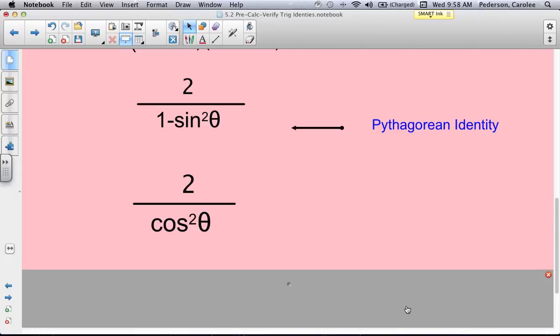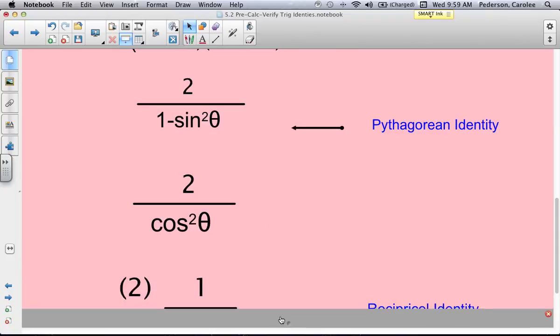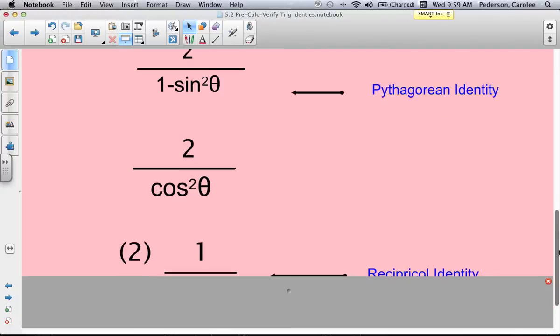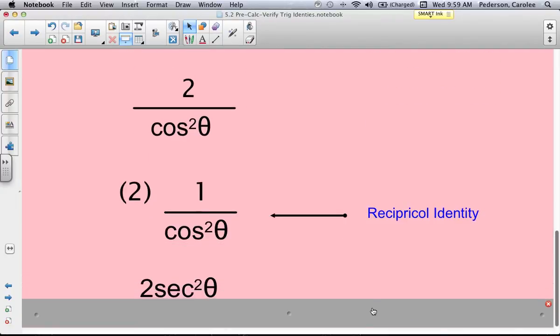Well, we're trying to get the final answer to be 2 secant squared of theta. So to prove exactly the same right side. So we're almost there. Use the reciprocal identity, yep. So when we use the reciprocal identity, if you don't want to separate this out, if you understand this middle step, 1 over cosine squared of theta is the same as secant squared of theta, so 2 over cosine squared of theta is 2 secant squared of theta, and reduce it there.